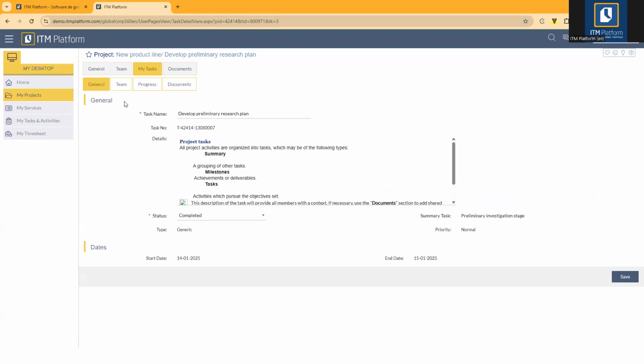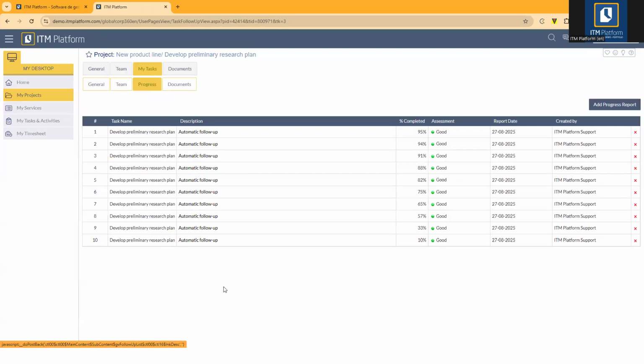In addition to the basic tabs that I showed you before, general, team, and documents, now I see another one, progress. If I click on progress, it will display all the progress for this task, the changes in progress this task has suffered. And as you can see, currently this task is 95%.